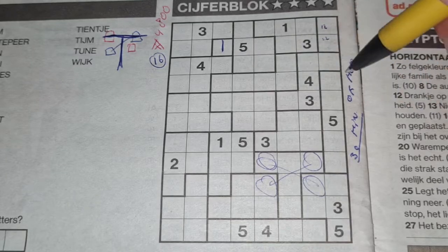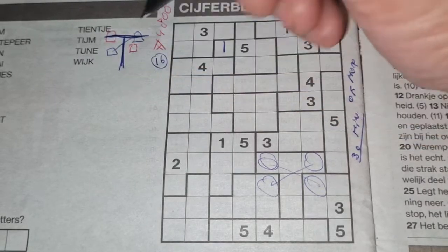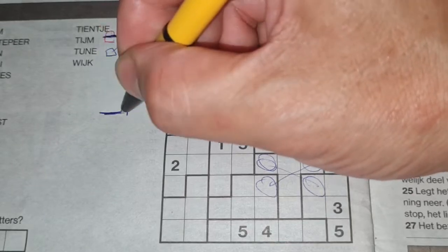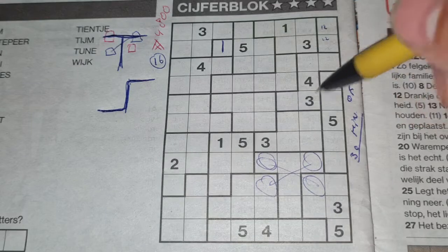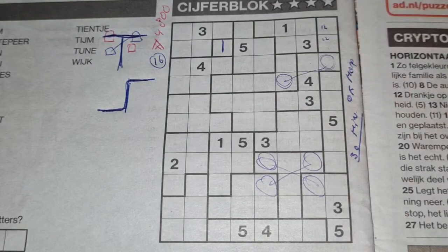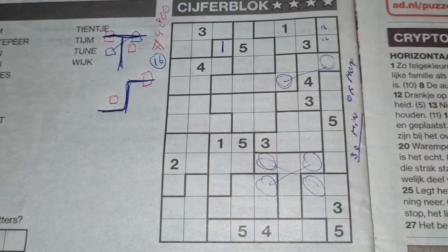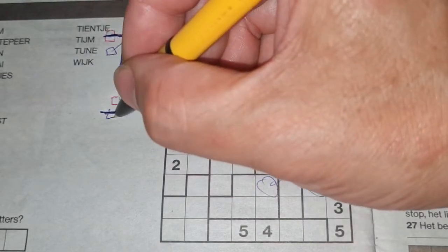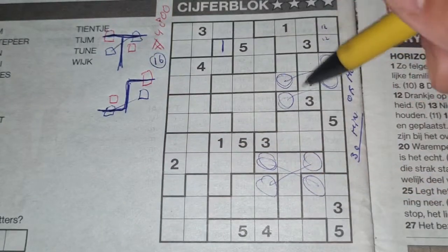Then the following shape, how about the Z or the S construction? This is the S. If you flip this figure, you will get the Z. But here, we have the S shape. When you see the S shape, remember that this box has the same number as that box. But also that box has the same number as this box. Alright. Only 1 S shape.